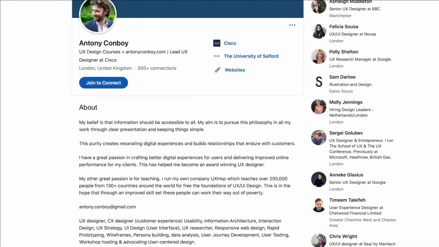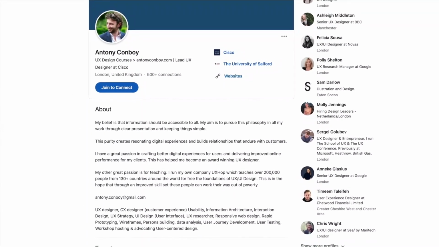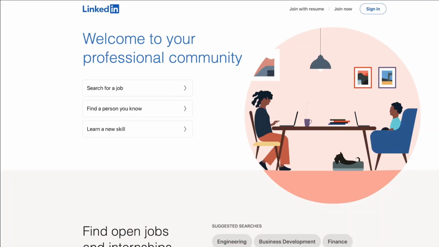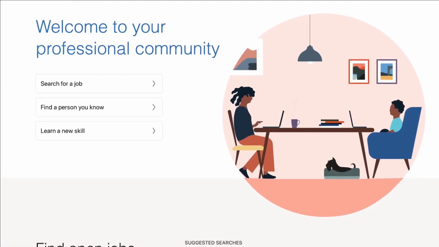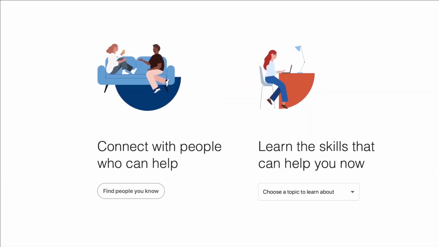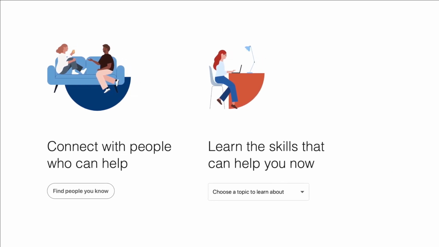The first thing to do is sign up for a LinkedIn account. This is 100% free, and LinkedIn is a professional networking platform. Although it started out as an online resume, it's much more than that and has grown in the last 5 years. It's positioned itself as a social media network for professionals, and it's a great opportunity for you.